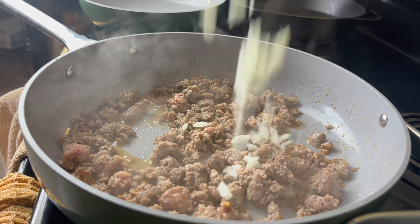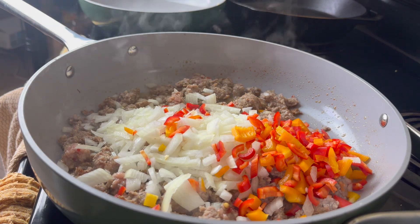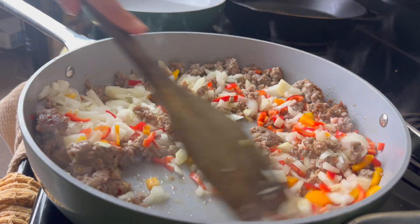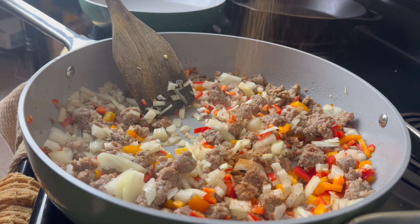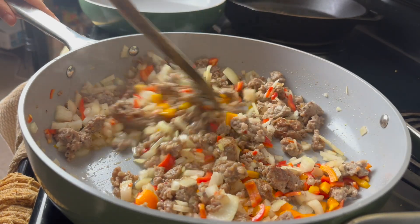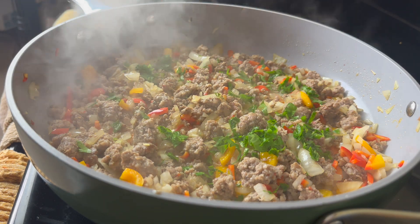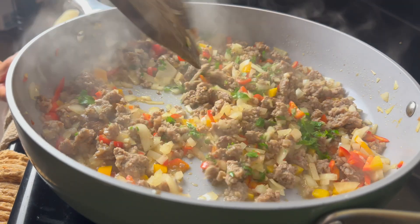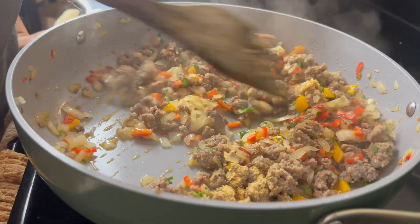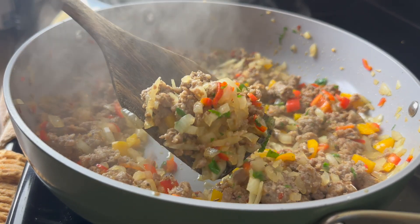I'm adding one onion, diced really small. You really want the onions and the peppers to basically just dissolve into the casserole. The peppers are going to give it that nice festive color. I'm going to add a touch of Creole seasoning, basically just using that a little bit like salt, and I'm going to sauté this for about three to four minutes. To add some brightness and freshness, I like to add about two tablespoons of chopped fresh parsley — we've got the red, white, and green, it's all festive up in here. A little dash of garlic powder will add some great seasoning, and I'm going to sauté that for about 30 more seconds. Then I am going to start working on the eggs.